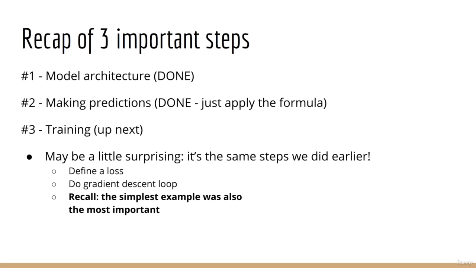Okay, so at this point, let's recap the three concepts we need to cover. Number 1, model architecture. Number 2, using the model to make predictions. And number 3, model training. We just covered number 1 and number 2. You know what the model architecture is, and you know how to use it to make predictions. Basically, given some input x, you know how to plug it into the previous formula to get some output prediction y hat. The final step is training.